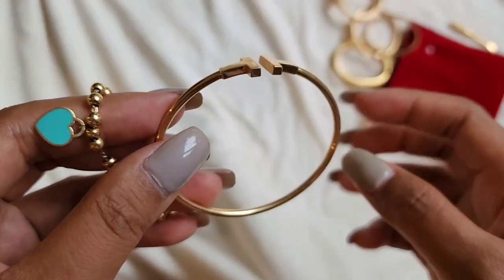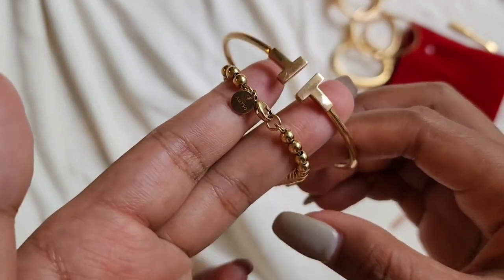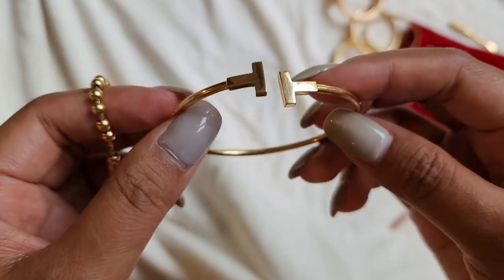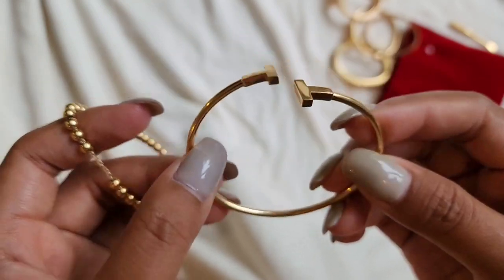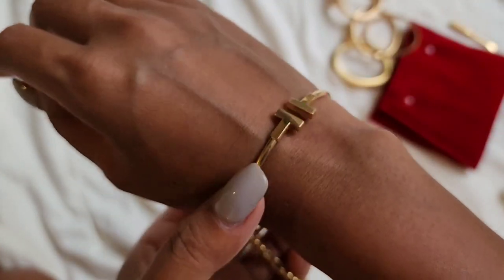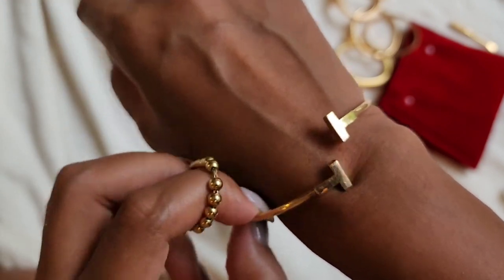Okay, so I have two from Hermes, and now I'm going to show you the next one in my collection. The last one in my collection is going to be from Tiffany & Co. I have two at the moment in my collection. One is the Tiffany & Co. T-wire bracelet, and this is rose gold. The sizing on this bracelet is medium. I love this bracelet and I wore it a lot.